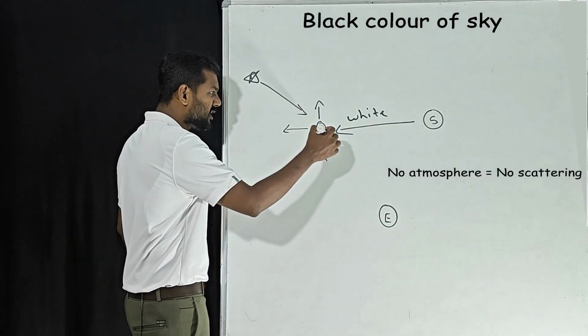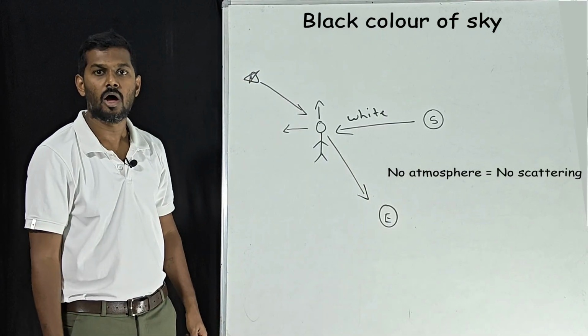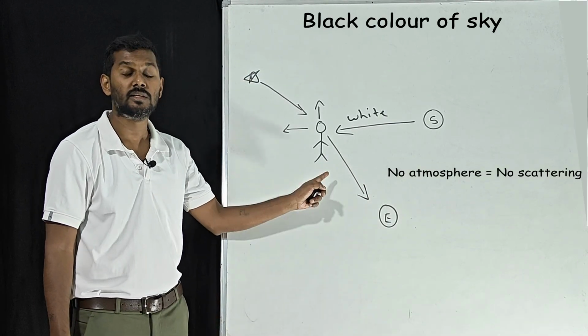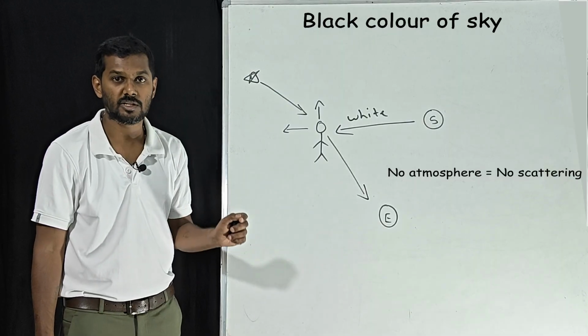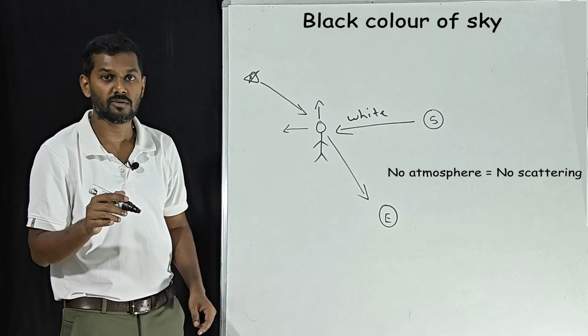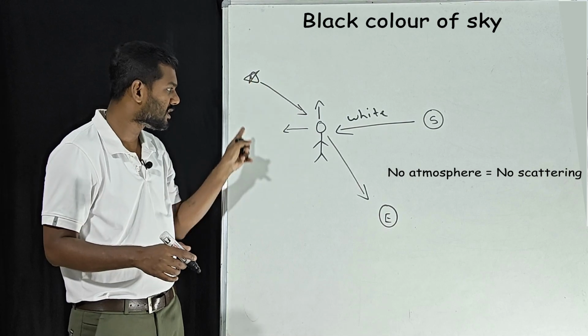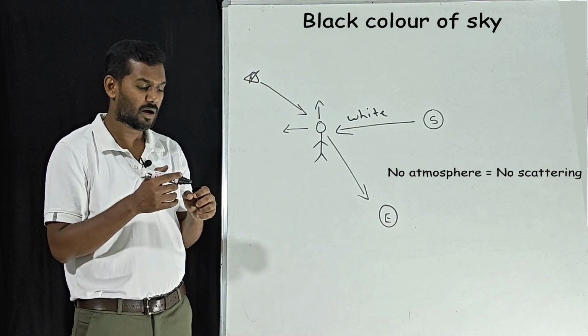Now assume the same astronaut sees the earth's atmosphere. What color might she see? She might see blue color, and we know why. Sometimes we can see blue color of light in the sky, correct? So these are the possible scenarios.